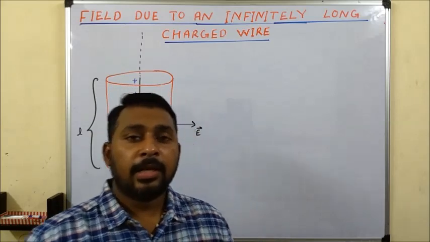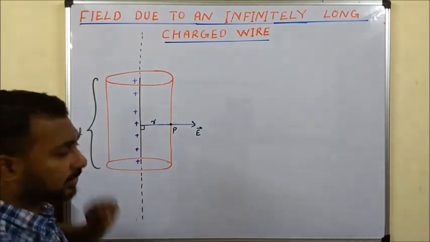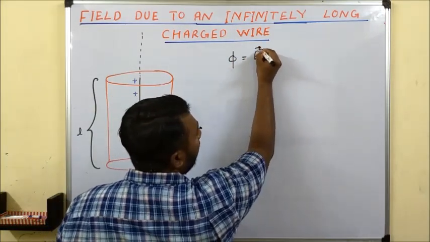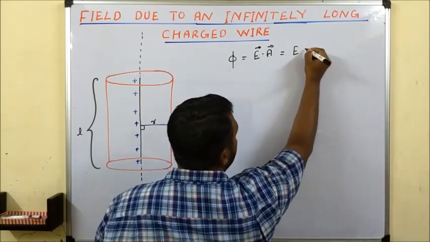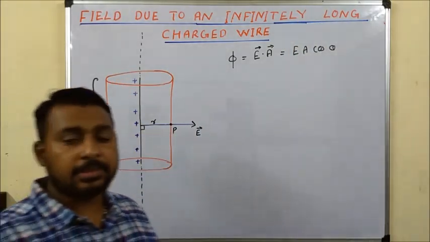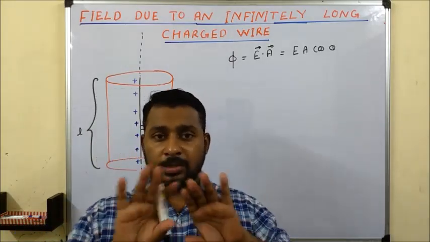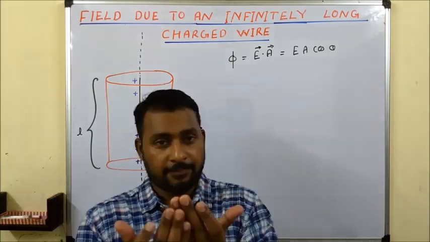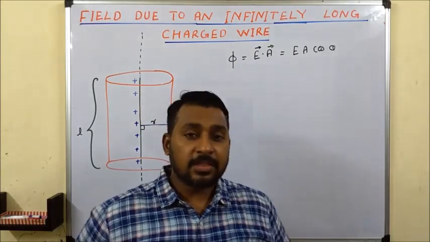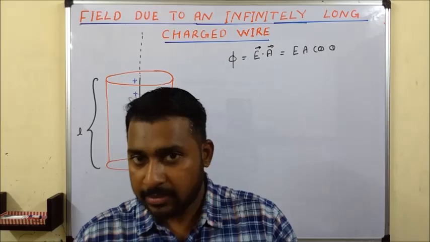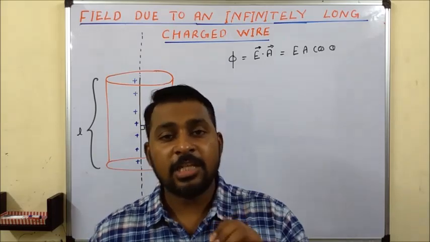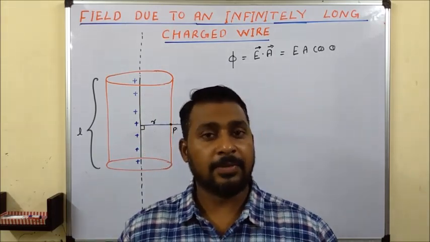Now we are going to calculate the electric flux passing through this closed surface. We have studied the electric flux formula. Flux phi is equal to E dot A, or it is EA cos theta. So this is the formula of flux. In a cylindrical closed surface, how many surfaces are there? The first one is the curved surface. Clear? And on the top and also on the bottom, there are two circular surfaces. So we are going to calculate the flux of all the three surfaces separately, and we will add all three, and that will give you the net flux, the total flux through the Gaussian surface. Okay.